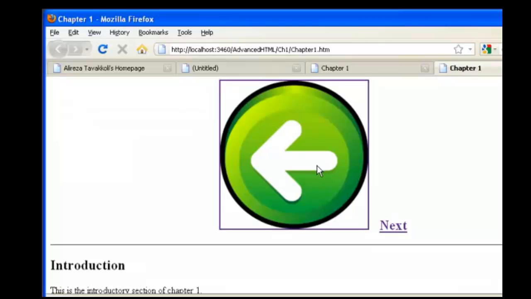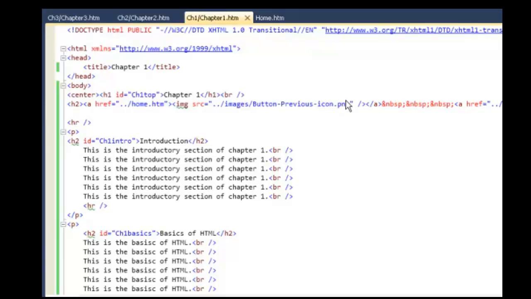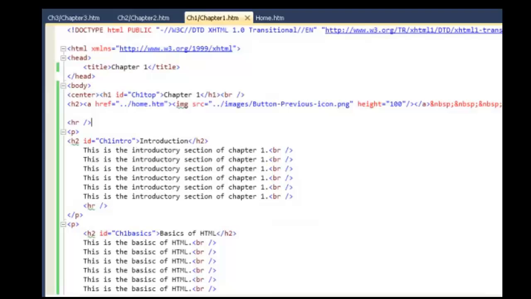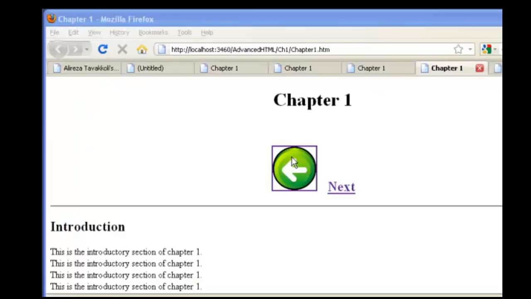Now the size is pretty big. Let's resize it. I can resize that by using the height attribute, and let's make the height 100 pixels. Maybe a little smaller. Let's make it 75 pixels. And here is the previous icon.